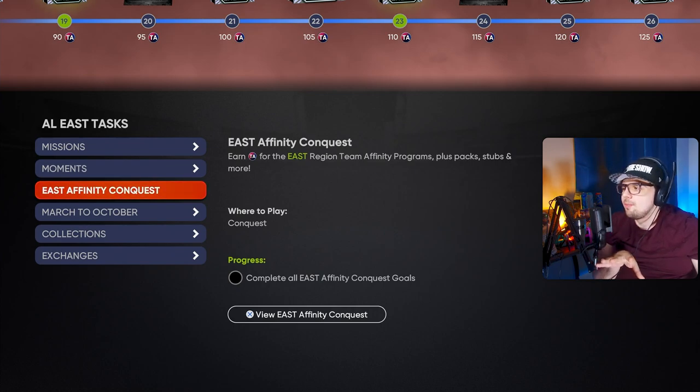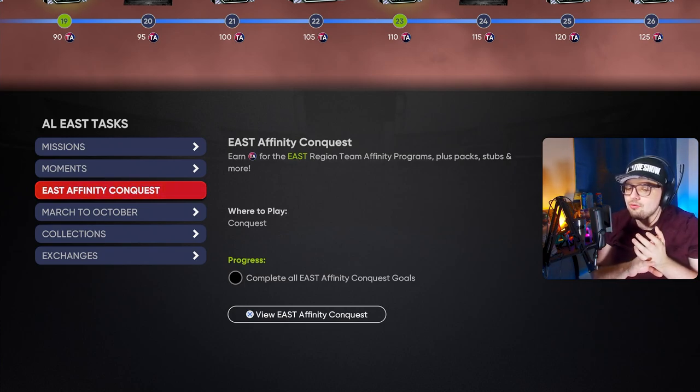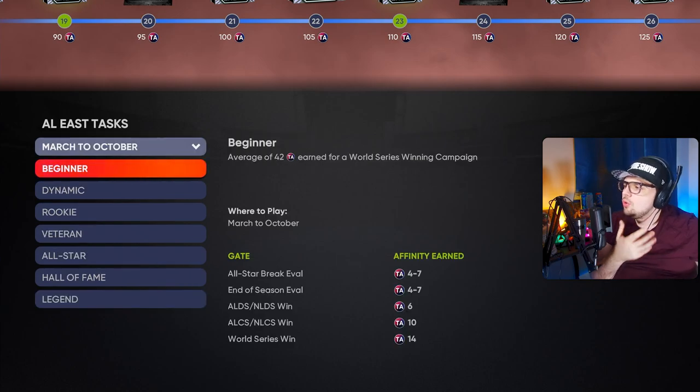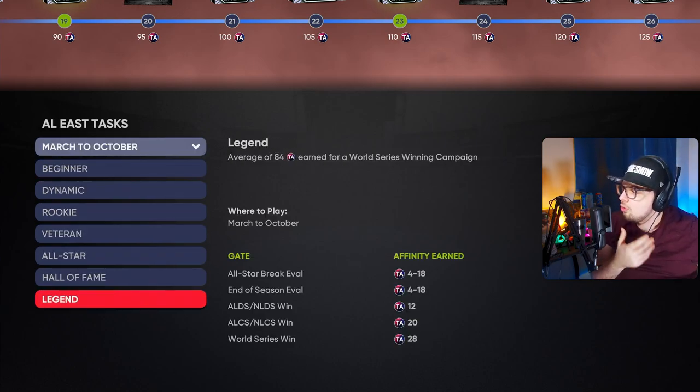You have a conquest map, so you can complete the conquest map, get the rewards for that conquest, but also you get progress for the team affinities for the East, the West, and the Central. So you could do progress for two affinities at once by doing this. Then you have March to October, which I don't recommend doing. March to October is a little bit of a grind. It takes a lot of time to get at it.